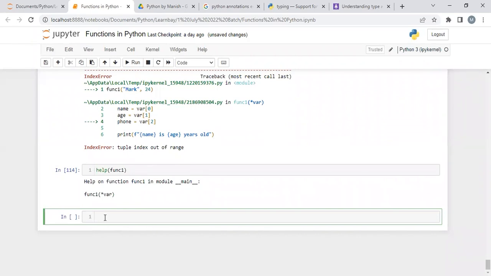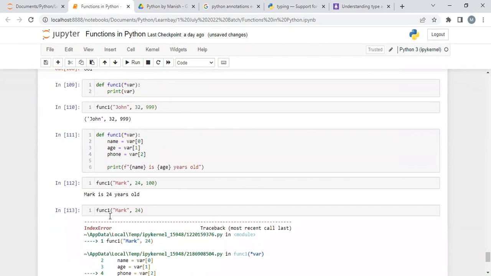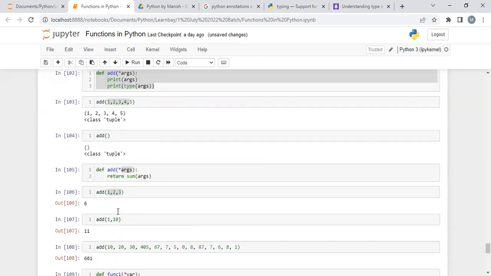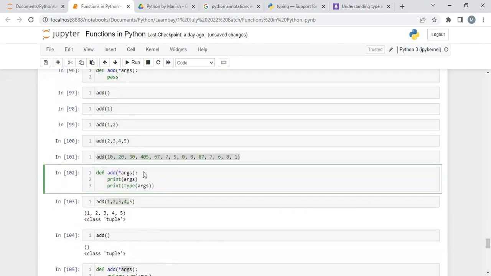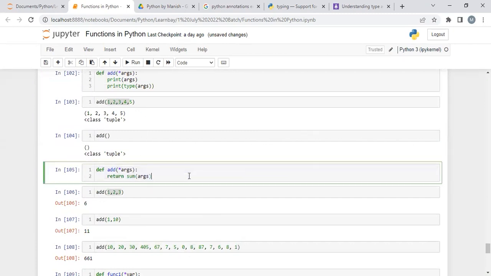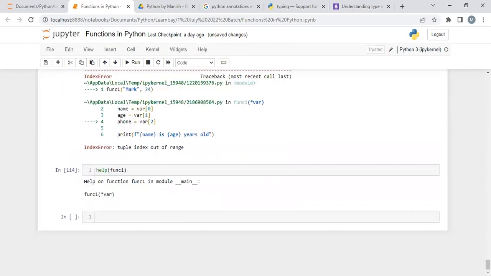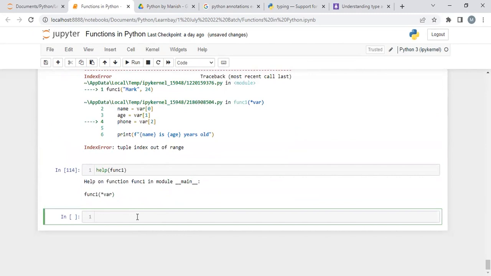Is there any reason why you're using print here as long as you're using the star argument? Instead of return, you're using print for all the star. There is no reason. We can return as well. No problem. I could use return here. There's no particular reason, I just did it for the sake of it. There's no restriction to use print or return. It depends on how you want.